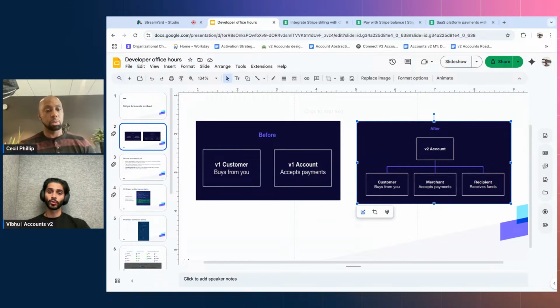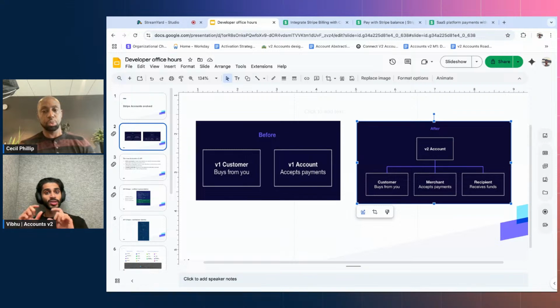I will create a franchise on Cecil's cookie platform called Vibhu's Chips, chocolate chips only. So I will accept payments from my end customers that's powered by Cecil's platform. And so I would have the merchant configuration on my account object so that I could accept things like credit card payments from people who want to buy chocolate chip cookies from Vibhu's Chips.